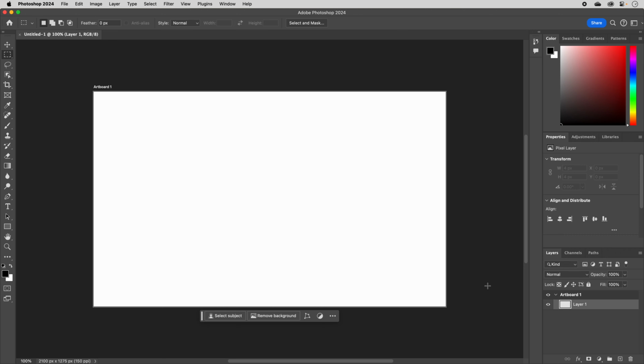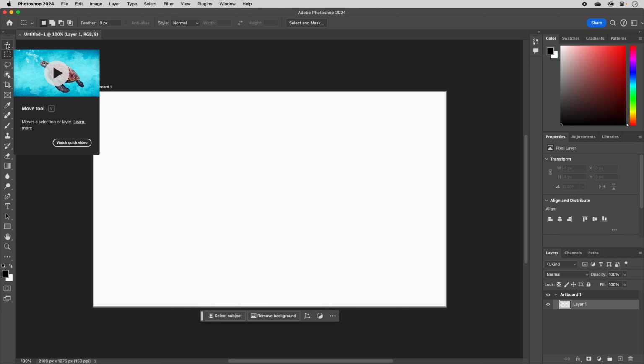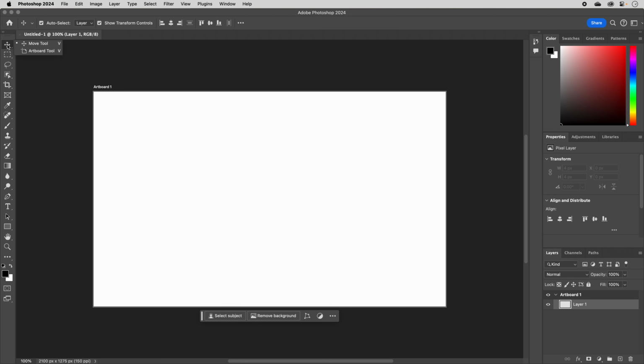Okay, and you'll notice right here we have a few changes. Over in the layers panel, it has an artboard and then a single layer in it. Over here on the main document, you'll see it says artboard, and this is where we could do our art. If we want multiple artboards, we can generate them very easily. Just go up to this first tool here, which is normally the move tool, and then long click on it. So you click and hold on it, and then go over to this menu and choose artboard tool.